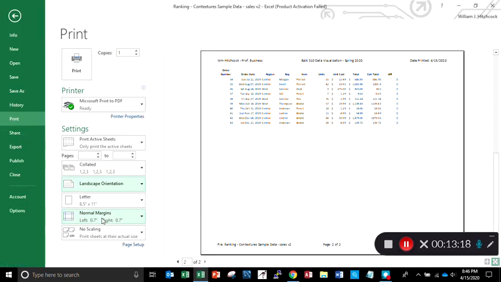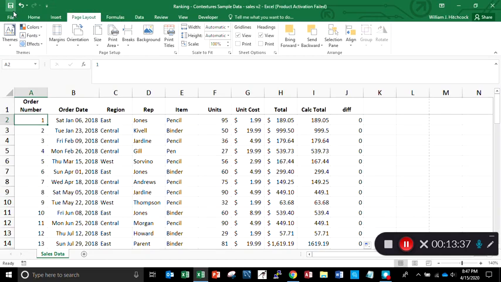There we go. I still got 2 pages, but notice on both the pages I've got the field names printed up at the top, so that looks good. And we're going to be adding some more columns in here, so this will actually work out pretty well. So I'm going to go back and save my work. And that looks good.